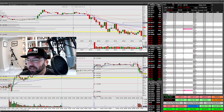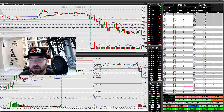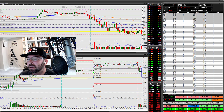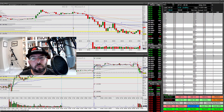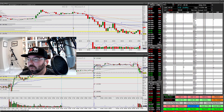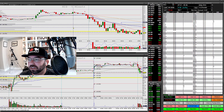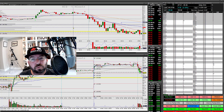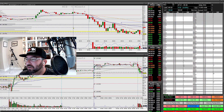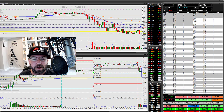Market makers do not have an indefinite amount of supply available. They need to warehouse positions. So when stocks get upgrades, it often takes a little bit of time before you see the upward movement from that — hence the saying, 'buy the rumor, sell the news.' Because what happens is when the news comes out, the market maker needs to start to warehouse, and because of that, they're often going to have to drop the price in order to do that. Unless there's some kind of a delta squeeze or unusual situation, a market maker is not going to pay top dollar for the shares they're about to distribute.